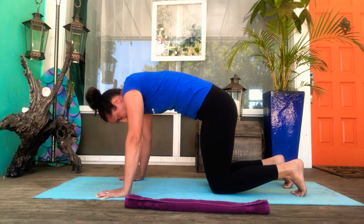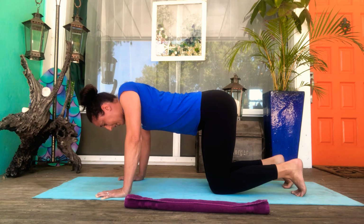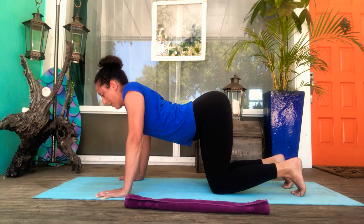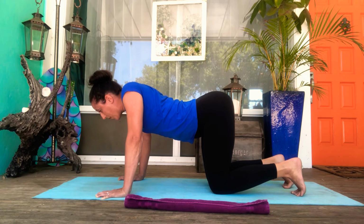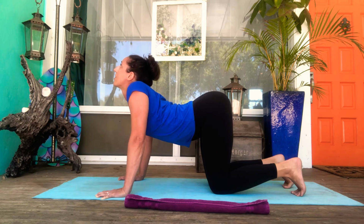And then the first thing that I move when I come back down is I try to draw those shoulder blades together, tip my butt up towards the ceiling to create a dip in my low back, and then before looking up, I pull my throat back and then look up.